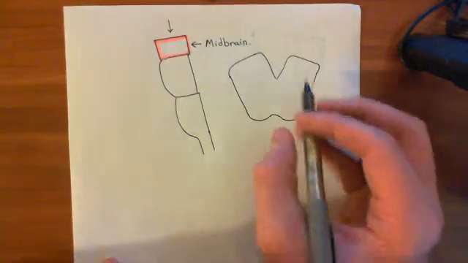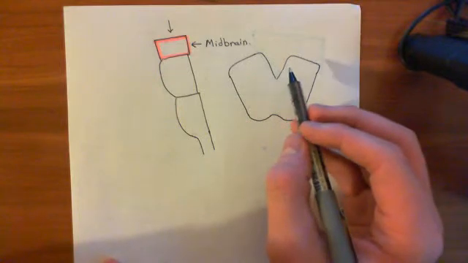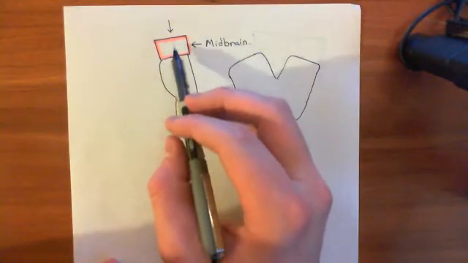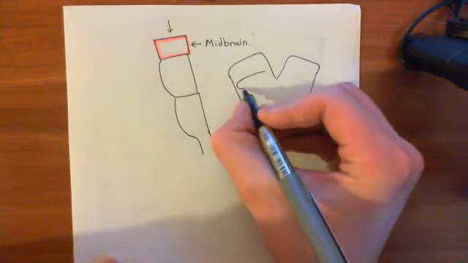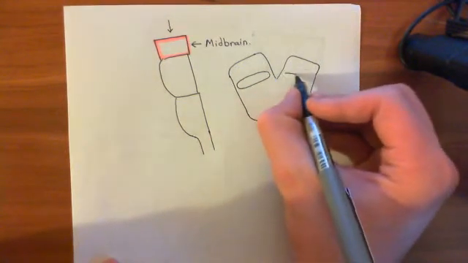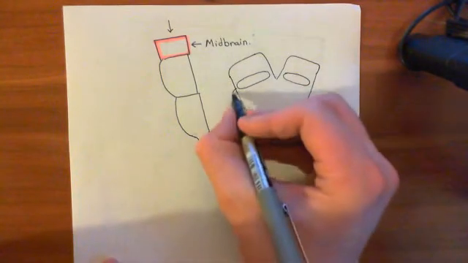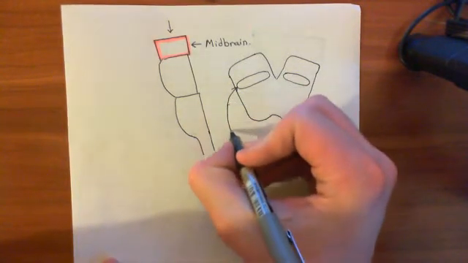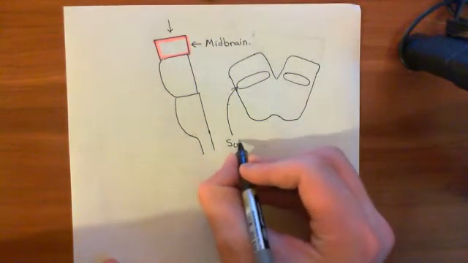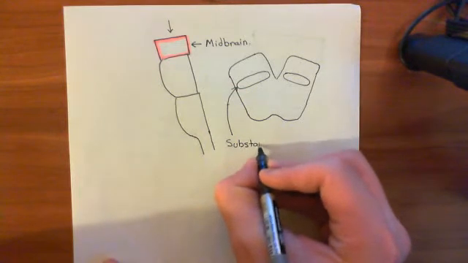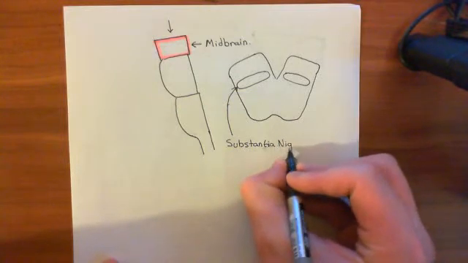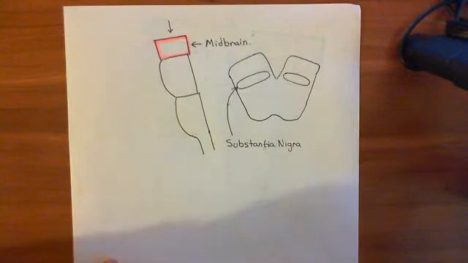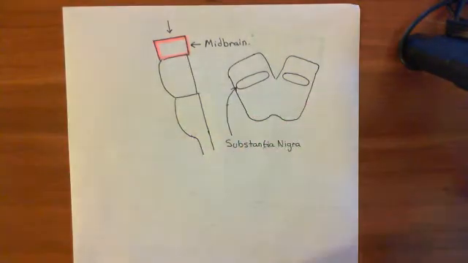Now what other structures do you see if you look at a slice of the midbrain? We're looking quite high up, towards the upper portion of it. You see two structures here which are very important. This is the substantia nigra. This is extremely important in the nigrostriatal dopamine system which is important in the motor system. This is another dopamine system involved in the motor system but not, we don't think, in reward. These are the portions which undergo degeneration in Parkinson's disease.